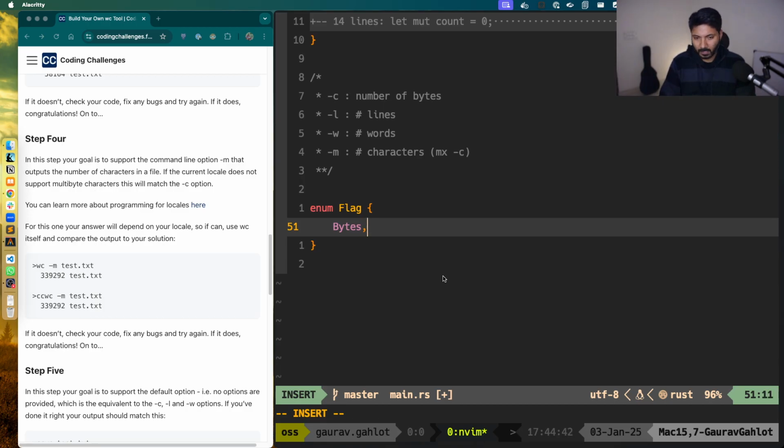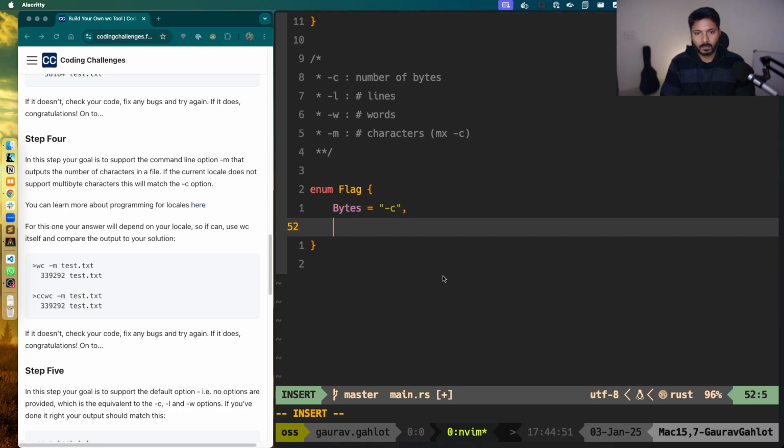Or we can rename it every time if needed. And this is going to be equal to hyphen C. And the next one is lines. It's going to be hyphen L.